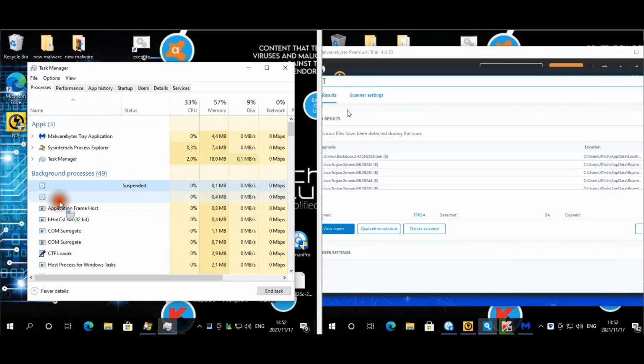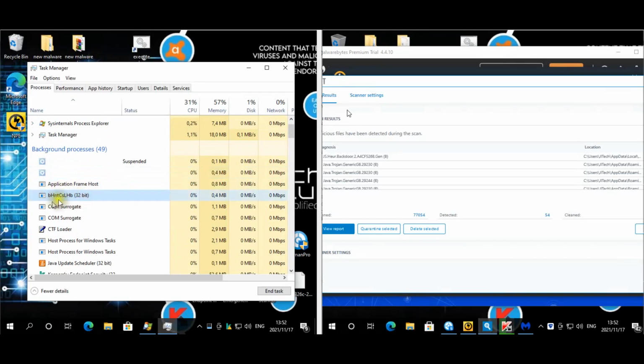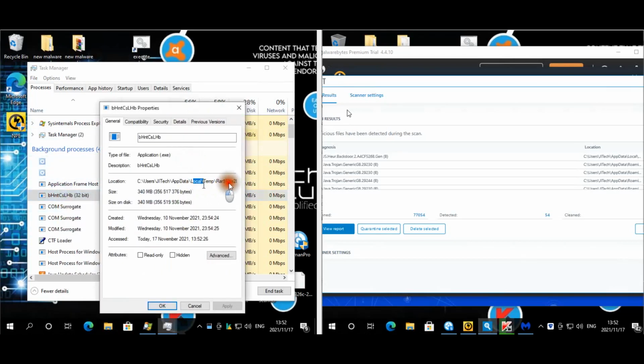Okay, so these two, they don't look correct to me. They don't even have descriptions or names. There's that malware that is consistently running. Okay, so AppData Local.